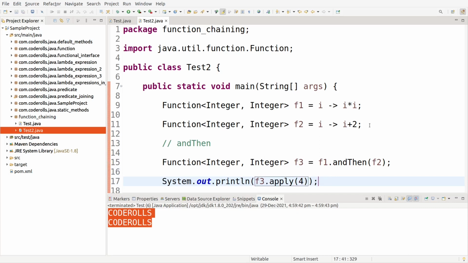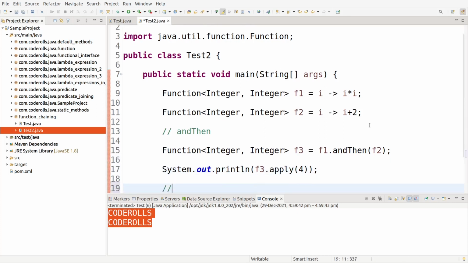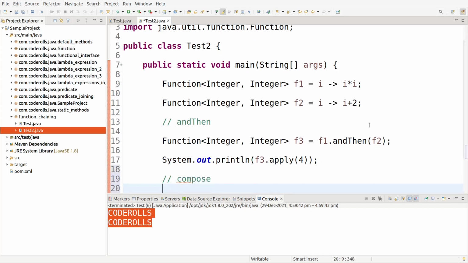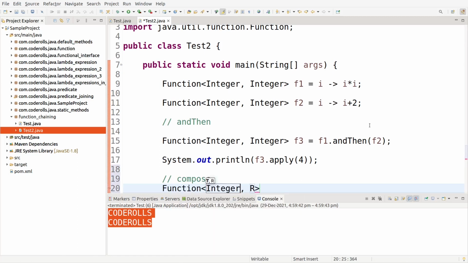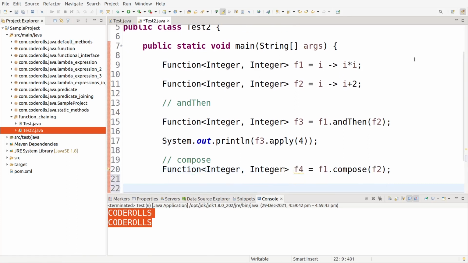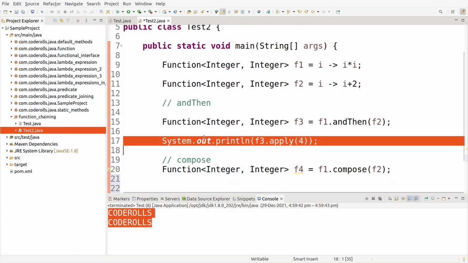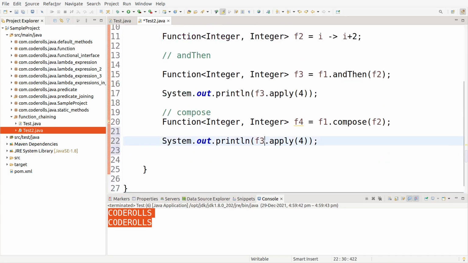Okay, save it, and now here we will create a composed function using the compose method. So Function Integer, Integer, and we will give it a name f4. Now it will be f1 compose f2. Okay, add a similar sysout statement below. Let's make it f4.